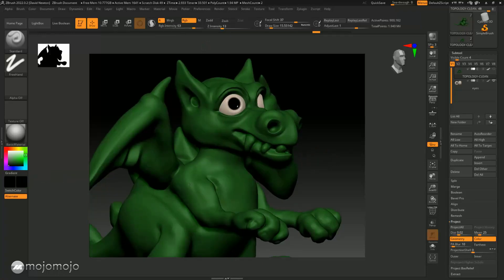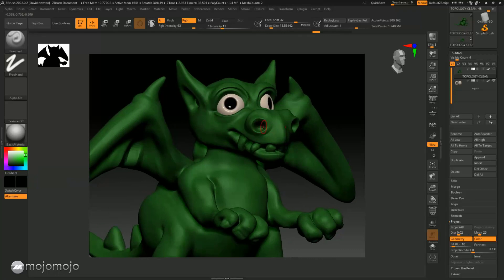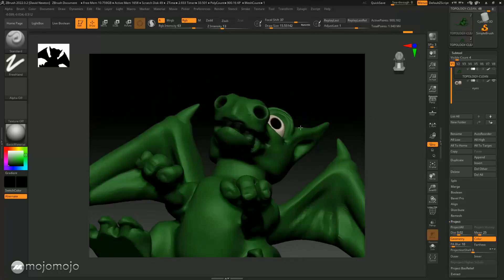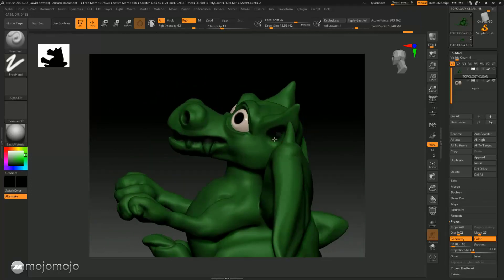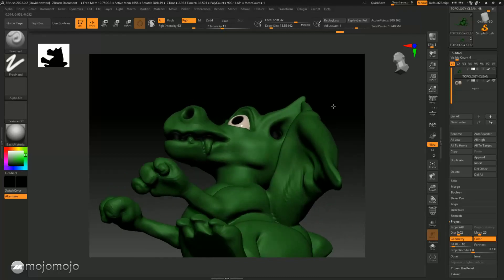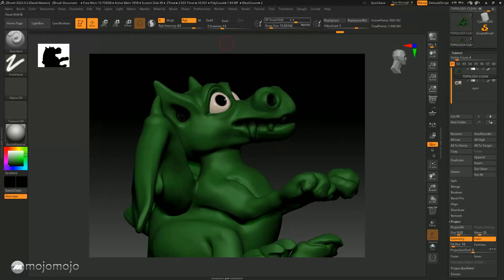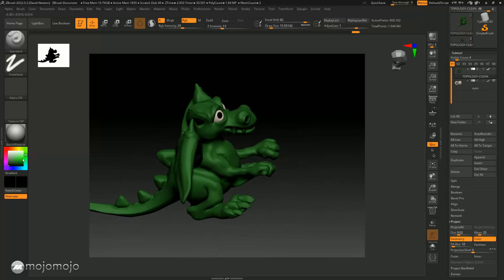With symmetry turned on I can start to build up color, putting black into the nose area inside there. I'm also going to come around here and put black into the mouth area — you can see that, and symmetry is on. Then I'll go into the ears and put a little bit of black in the ears. I might want it a little bit softer in the ears, and I can build up the intensity by just drawing over the same area.